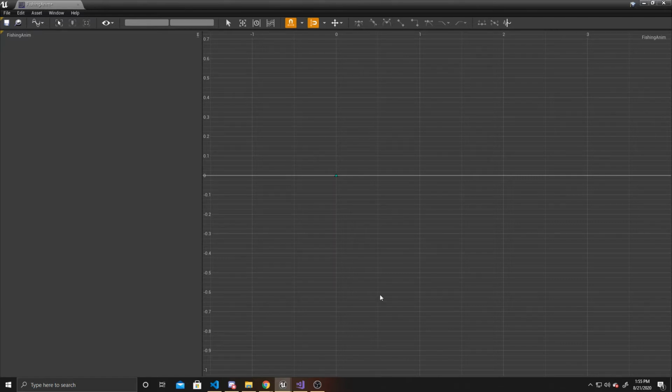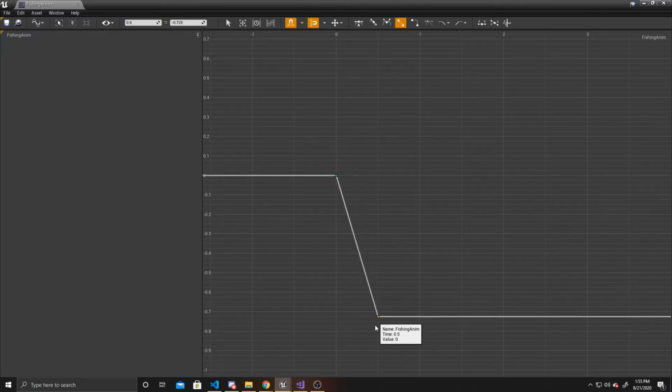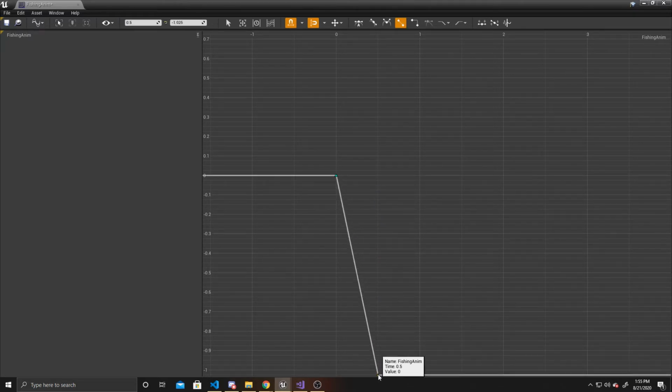So I'm going to add a point here, and you have to add it on the line, and then I'm going to drag it down to 1. And then as you can see, you can also change the key by typing in your value up here. So this is 0.5 across and -1 down. I also have on my snapping, which is why it's exact, but if you don't have on your snapping, then it may be like 0.54 or -0.9. So if you're wanting an exact number and don't have on snapping, you can do that inside of these value boxes.